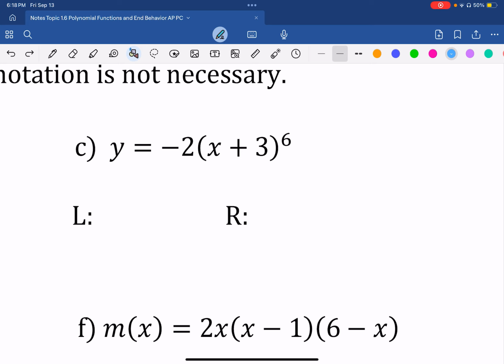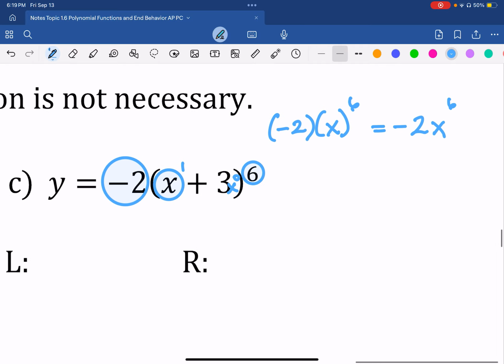Okay, so here I have a -2 in the front. This is a factor by itself, and then in x plus 3, the leading term would be x. Because remember, x has an exponent of 1, and this one has an exponent of 0 because there are 0 x's there. So between 1x and no x's, that 1x is bigger. Okay, so x is the leading term, but this is also raised to the 6th power. So what I can do is say -2 times x to the power of 6 would be -2x to the power of 6.